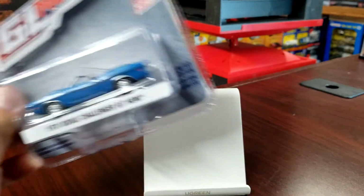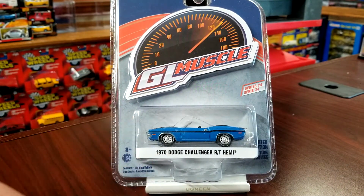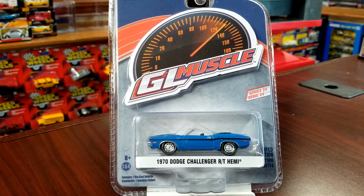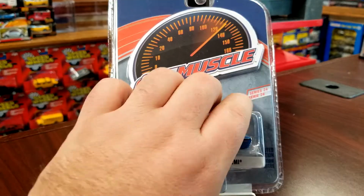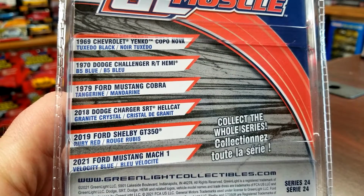We're also going to do Greenlight Muscle Series 24. This one is the 1970 Dodge Challenger Convertible. Some of these castings Greenlight's been doing for a really long time, and I'm wondering if they're going to run out of decals, but somehow they don't. They just don't. Here are the models on the back. So this is just the Mopars.